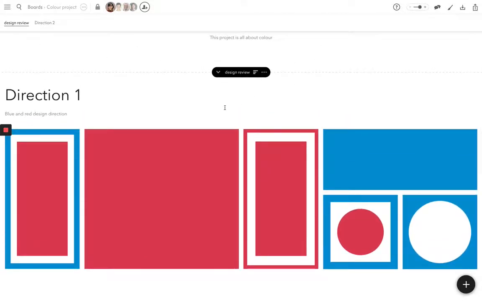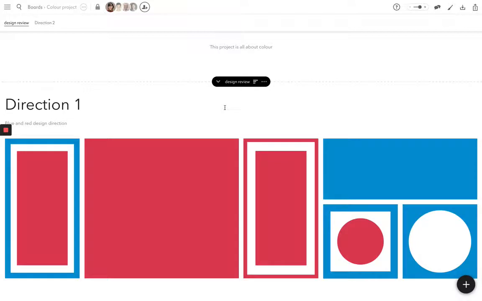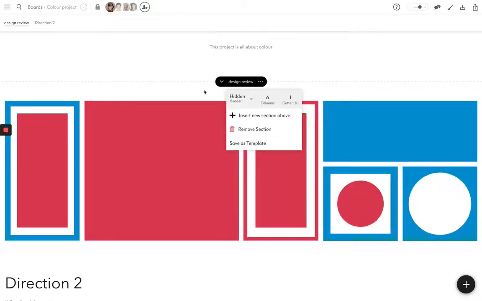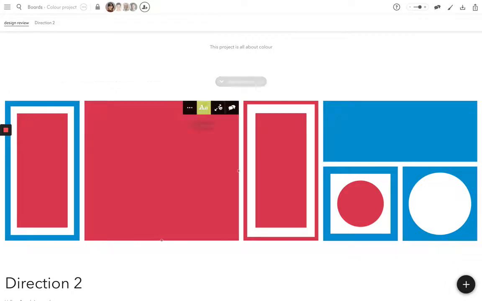This would be a good point to say that we didn't add section headers to older boards by default, simply because we didn't want to mess up any of your layouts. So a lot of your boards, if you've added them yourself, will still have text blocks at the top of all of your sections. And if you go in here, it'll actually be set to hidden. So it'll look like this, probably with a text block just below the dotted line.